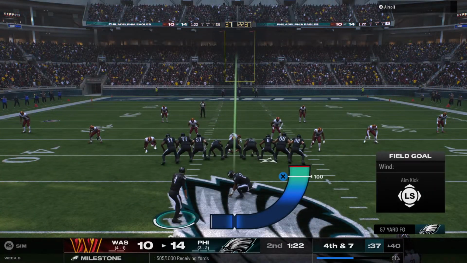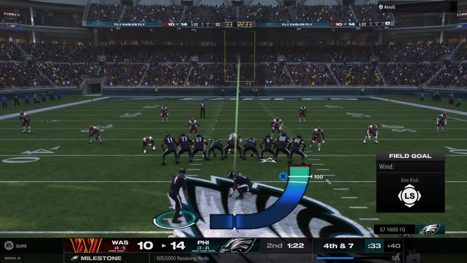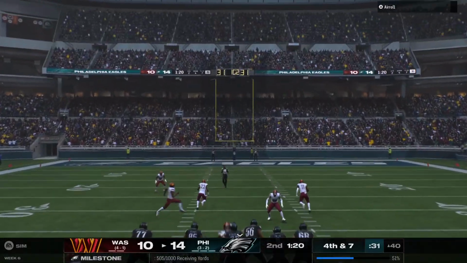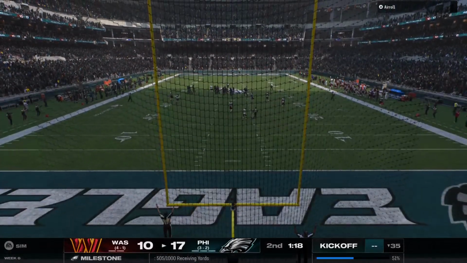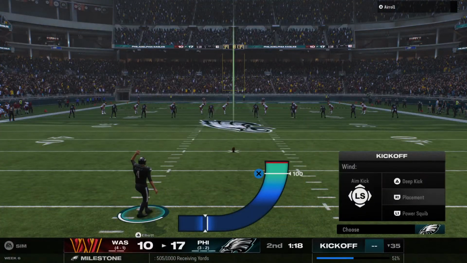Jake Elliott out to put up 3 for the Eagles. You better get all of this one. It's got a ways to go. And this kick is good. He needed to get all of it there, and he did. And add 3 to their lead as it extends to 7.